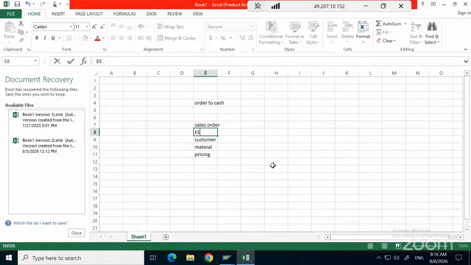Even a person who has not worked on the sales part, who has no idea of sales and distribution, can easily understand the business process. Why? Because we have been doing these things from our childhood. We go to the market, purchase the product, give the money, take the delivery, and pay the shopkeeper. The same idea is implemented in SAP on a larger scale.